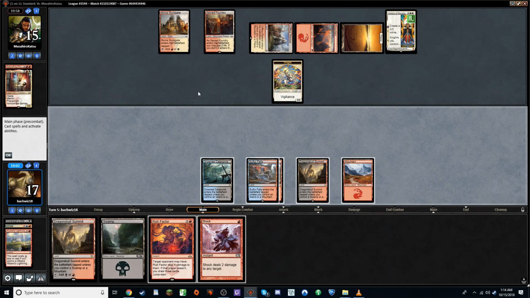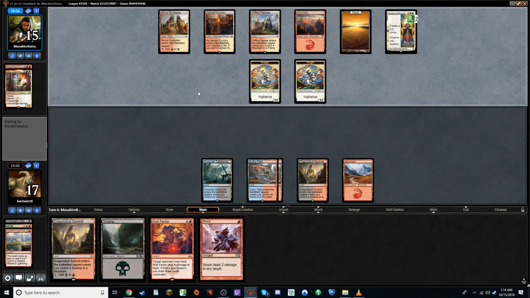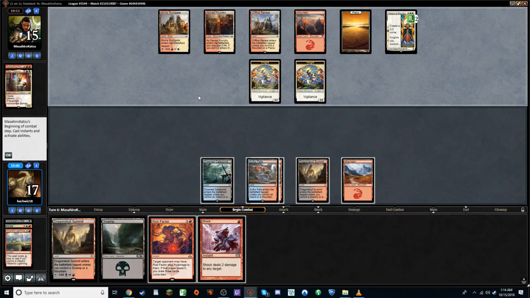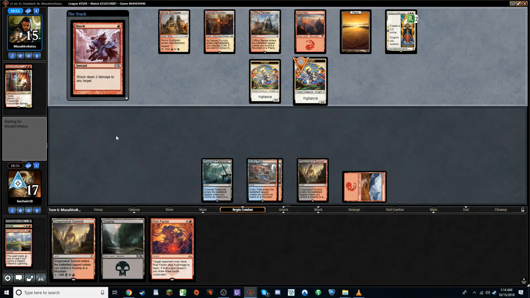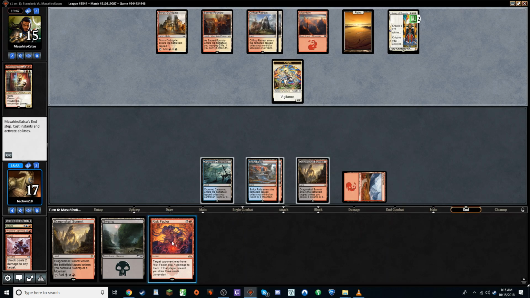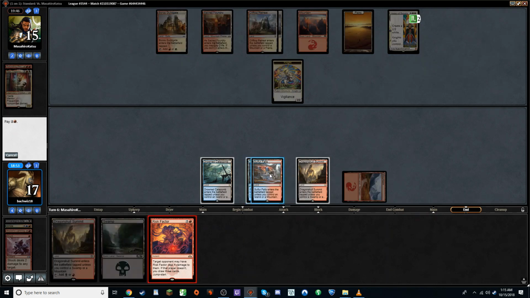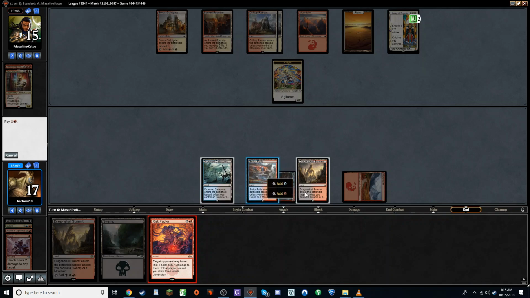Don't know if I want to shock that just yet. Maybe take one hit from it and see what he does. If he plays another Tajik or something, I'm going to want to do that. Okay, now I guess I'll shock. I know I'm going to want to do that eventually, because next turn we're going to take oodles of damage otherwise. We'll fire this off. Oops, need red.